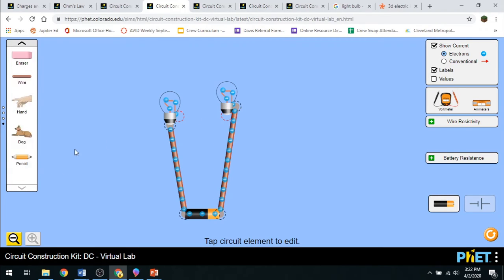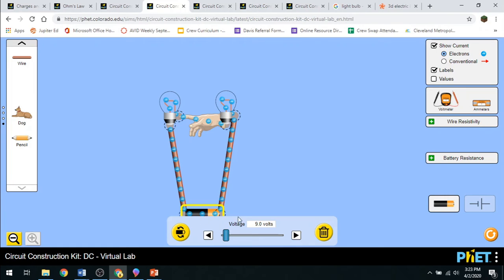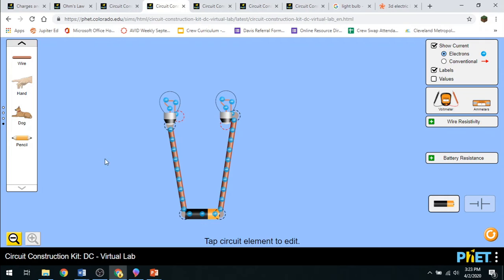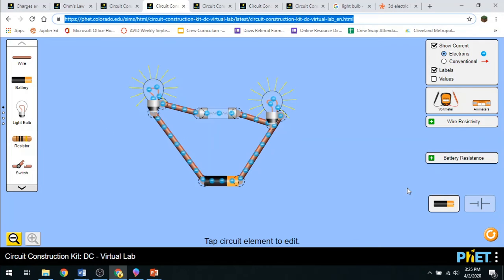There's lots of others here we could try. If you tried your hand, generally an insulator, you could actually force electricity through your hand, but you have to have a whole bunch of voltage. And so actually maybe I can change the voltage here. No, still not going to work. Okay, at least in this example. So just wanted to show that.